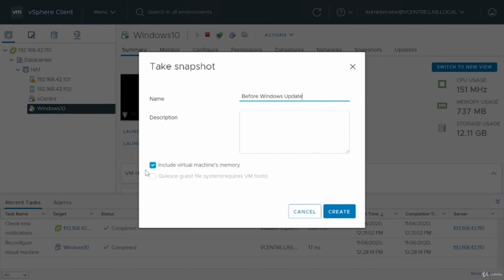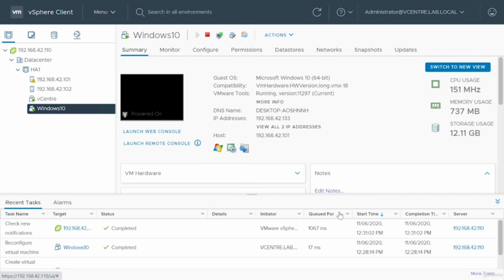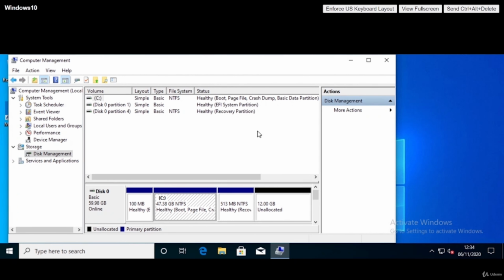Not supported on all operating systems, but if it is, then that will send a command to VSS running inside the Windows guest or similar in other operating systems to make sure that all of the applications finish writing before we take this snapshot, so we can make sure that the snapshot is consistent. Say create. We can see that's what is currently running on the guest as we are running that snapshot, so that is where it is.